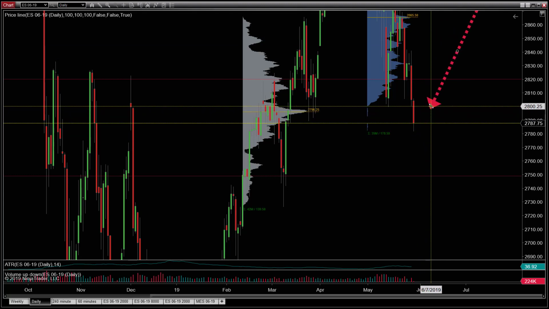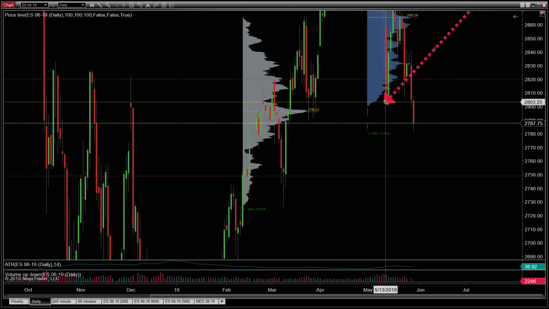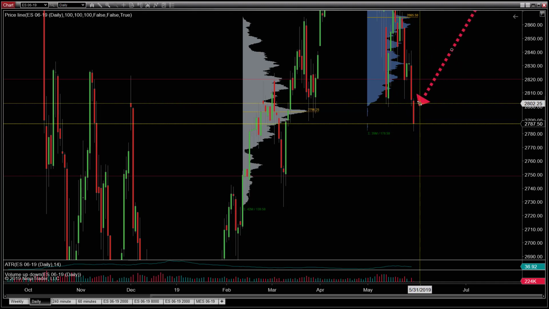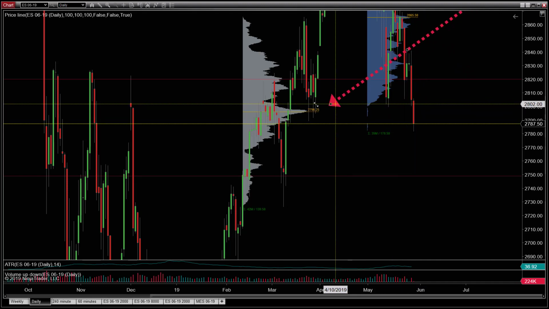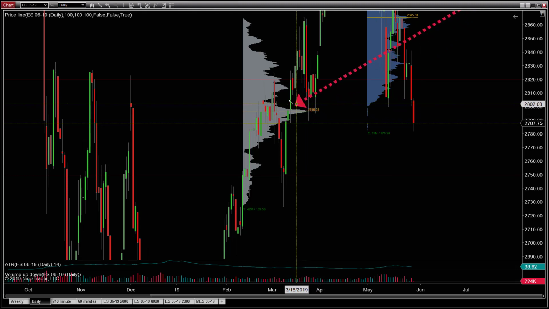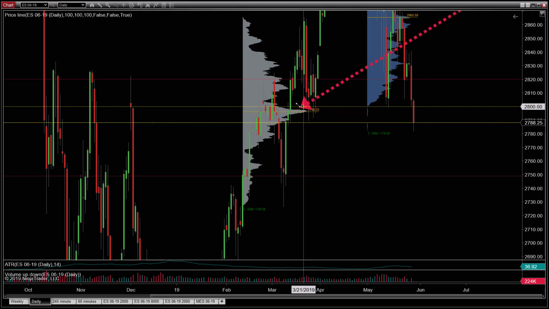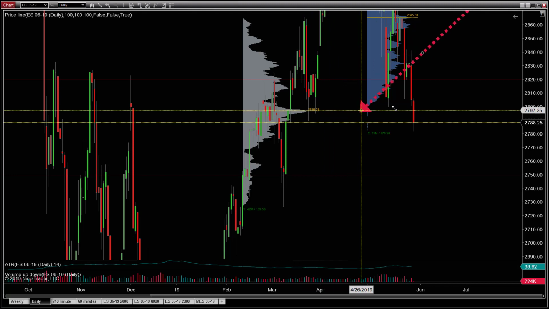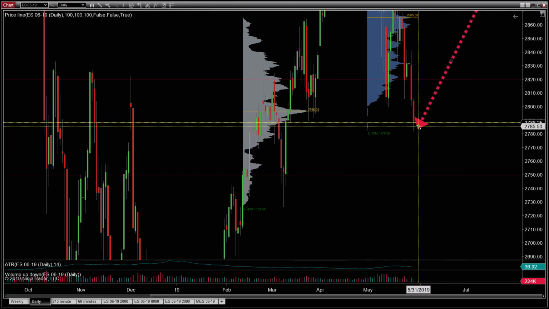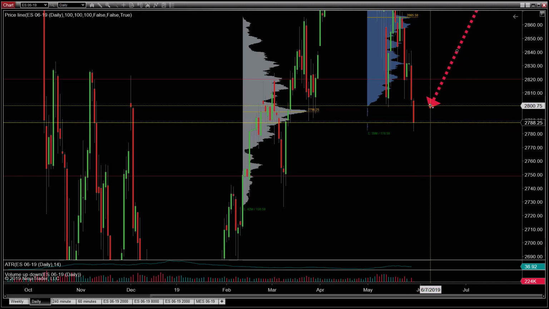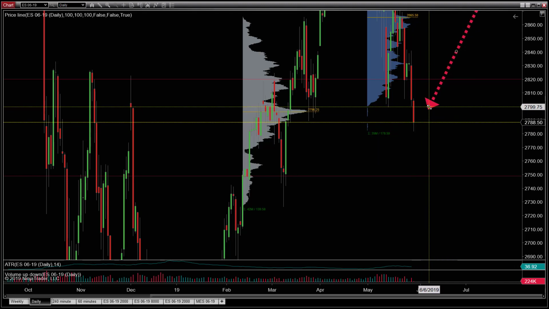So what you could see, right, when you see breakdowns, they kind of break down and then they bounce back up, and they come back and they test the breakout point, and that would be kind of in line with the top of this volume node. And it'd be pretty tough to get over this volume node. It'd take quite a bit of buying power, but the bulls can do it. But just to kind of have that vision of where you might travel to, you might come back up and test this. So might be a buying opportunity. Go in the other direction.